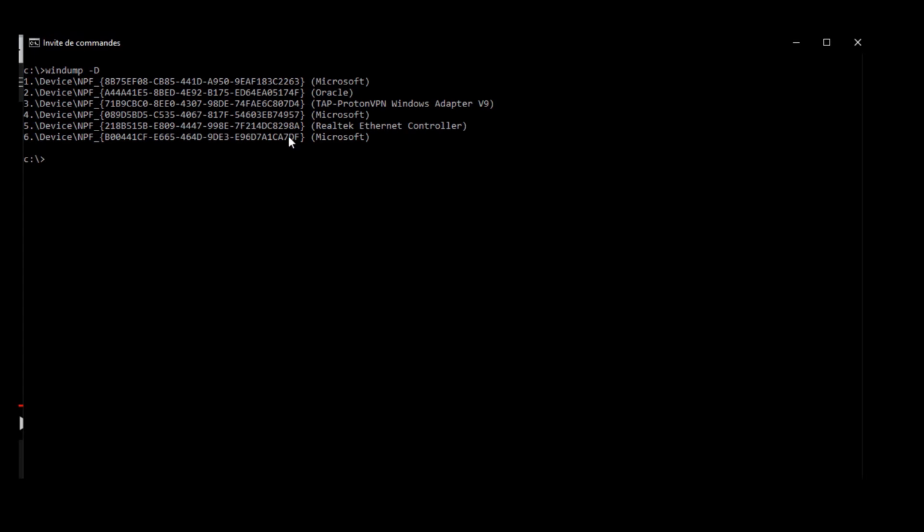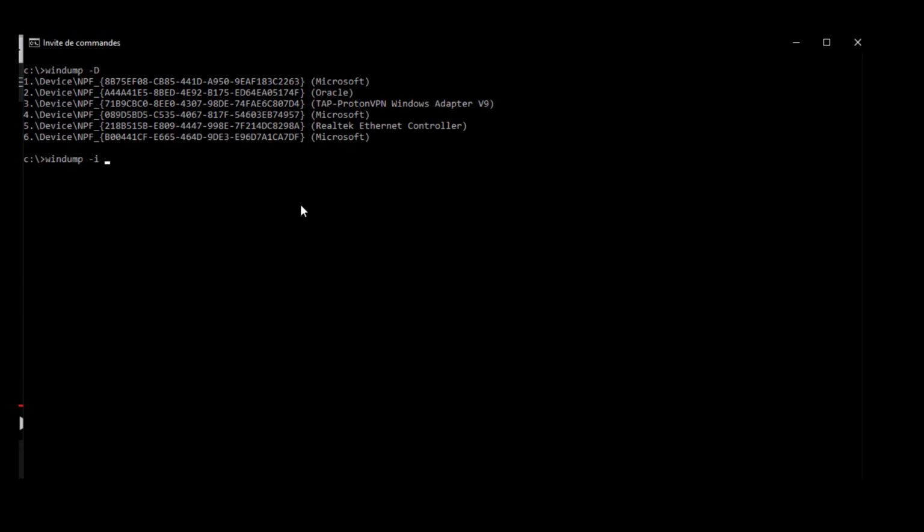And now let's say we want to capture packets on one particular interface, if you had more than one interface but wanted to capture only on a particular one instead of all of them. To run this, we need windump -i and the number of the interface.